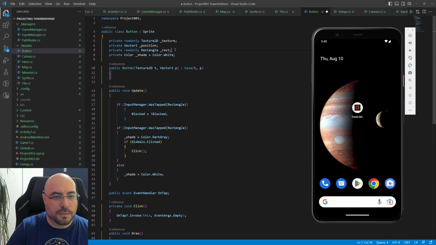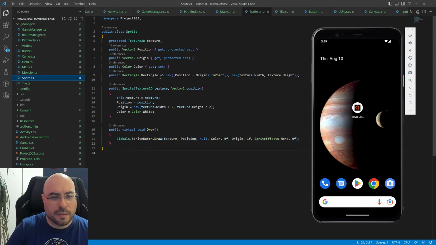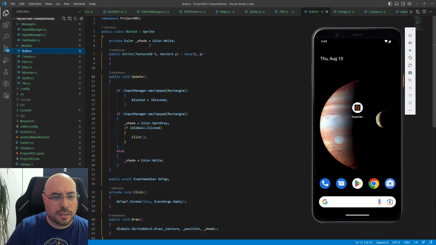I guess we don't need this, because it's all in the sprite. Rectangles, position, texture.